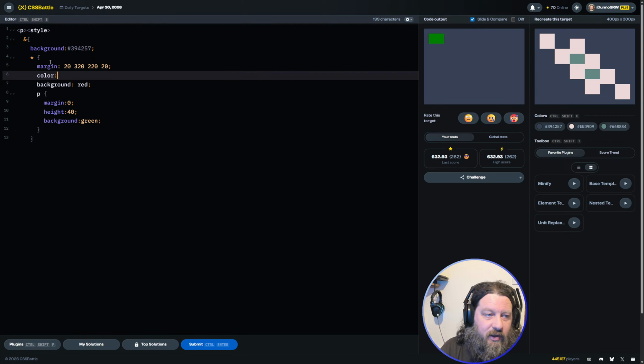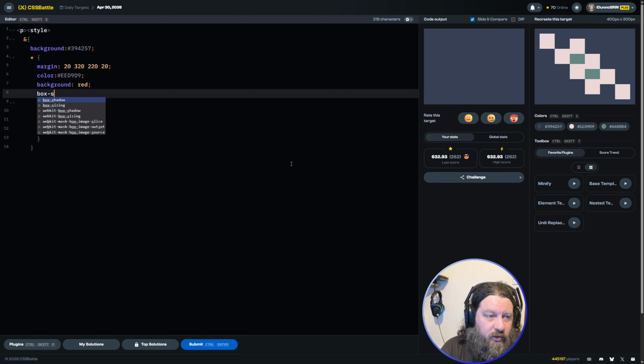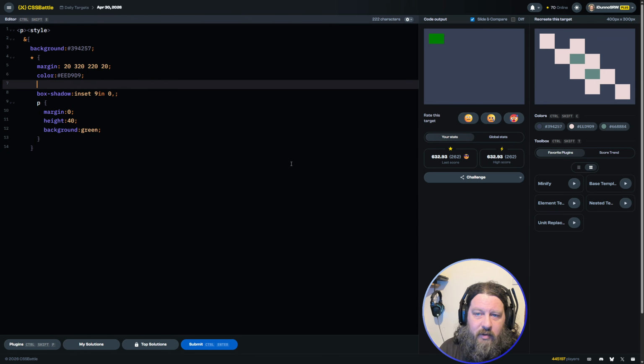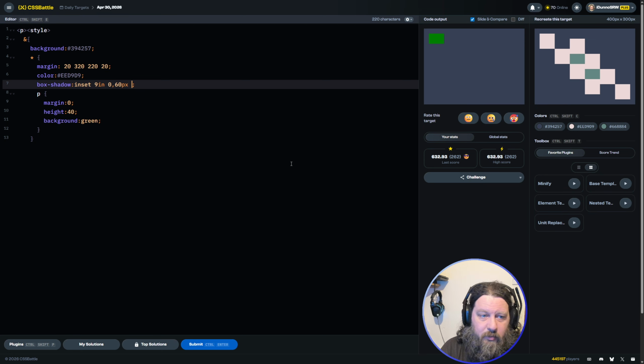The color on this, this white. The box shadow inset outline. Get rid of the background red. We also go 60 pixels, 60 pixels.